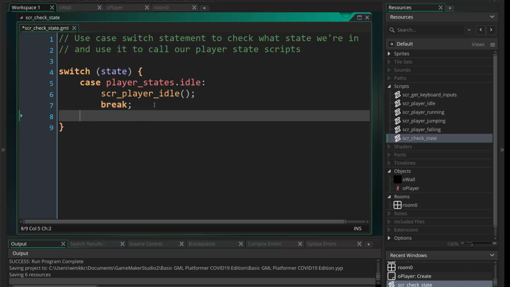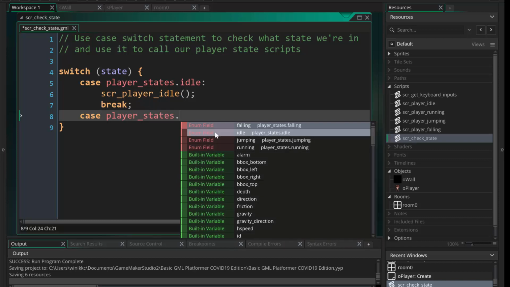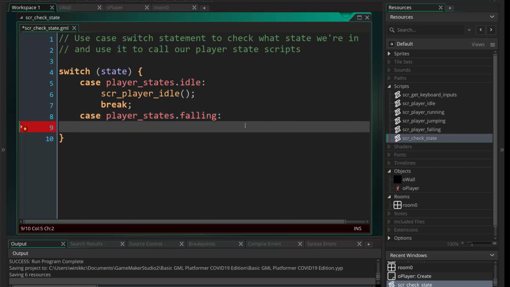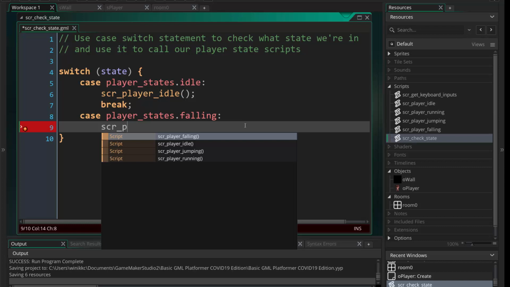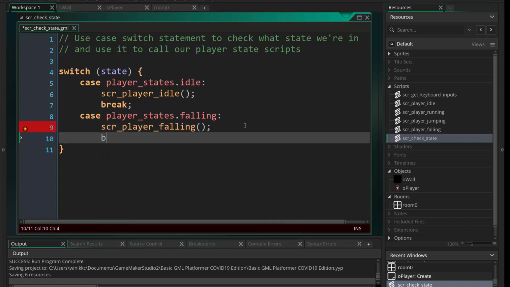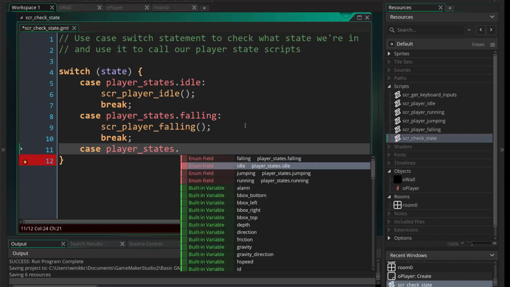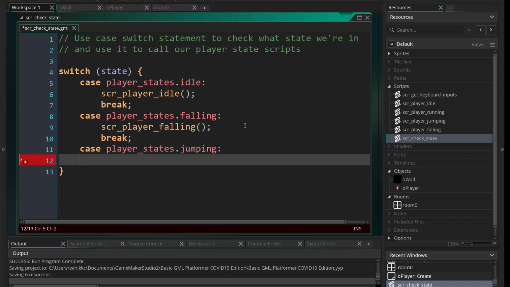So we're going to go ahead and do this for all of our other possible states. And so you're going to want to make sure that you do this for all of them. So we had idle, and let's just do it in the order in which they appear on here. Okay, let's do falling. And I'm going to tab. Now, tab was completely up to me. Look at that, player falling, and then it's break. So this is the way we do this. So we're just basically going through all the possible different states that we could be in. So we've done idle, we've done falling, we're going to do jumping, and we're going to do running.